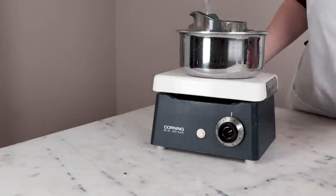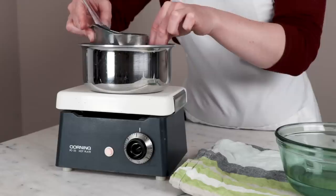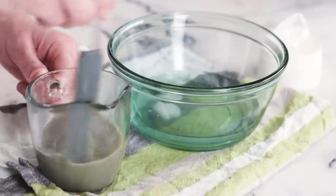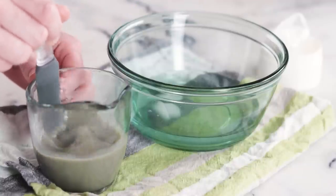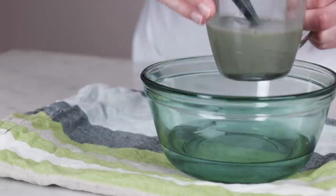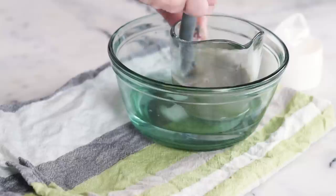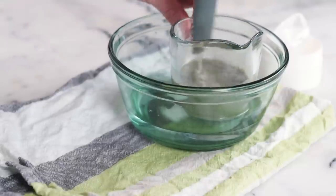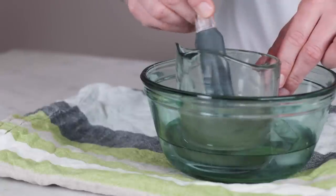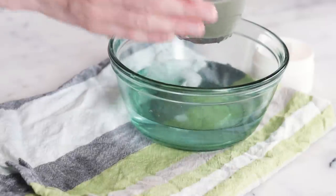Melt everything through using a water bath, since you don't want to put a measuring cup straight on the heat source. Keep an eye on the mixture as it melts, stirring to make sure no little dots of stearic acid escape melting. Once fully melted, remove it from the heat. How quickly it cools will depend on your batch size and container — a larger batch in thick glass will cool more slowly. We'll use a cool water bath to speed cooling up a bit, but not too quickly to keep the balm smooth, so there's just a little ice in the bath.